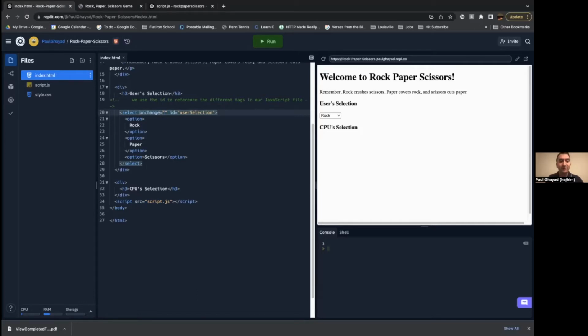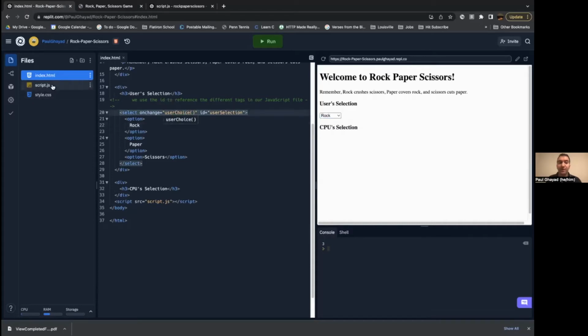On change, we want to run a function called user choice. A function is just something that runs when we change the selection. When I change my selection, I want to run some kind of function in JavaScript that's called user choice.